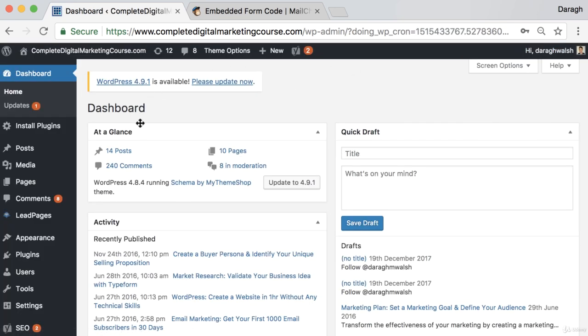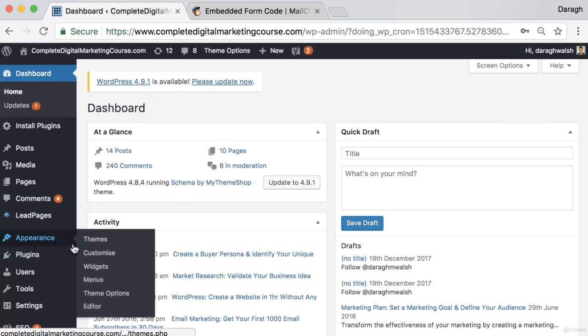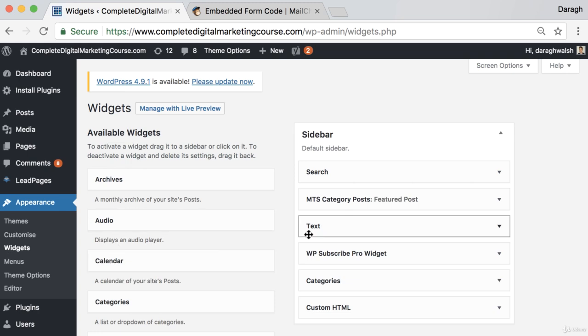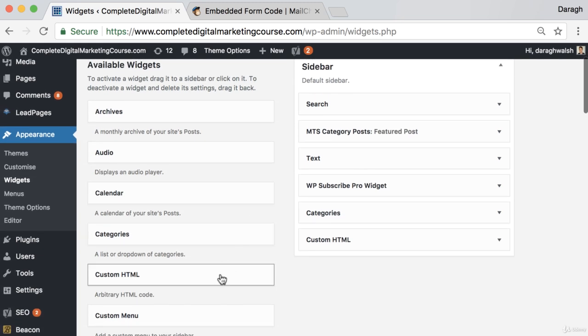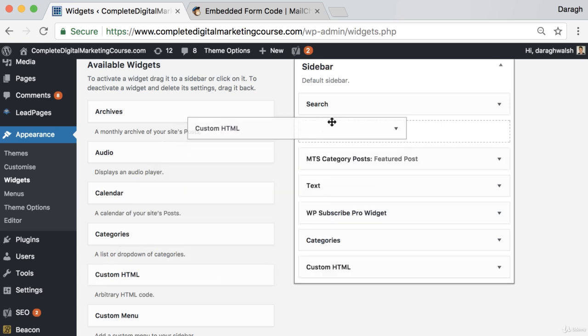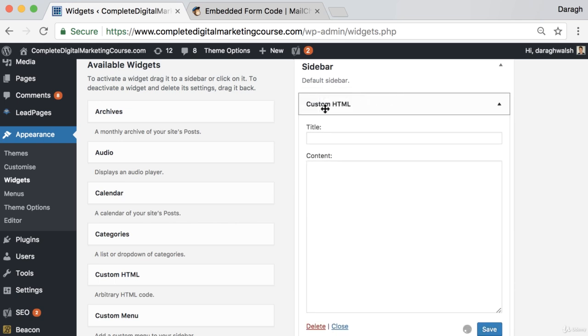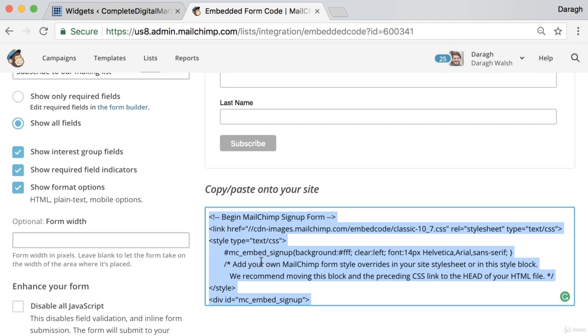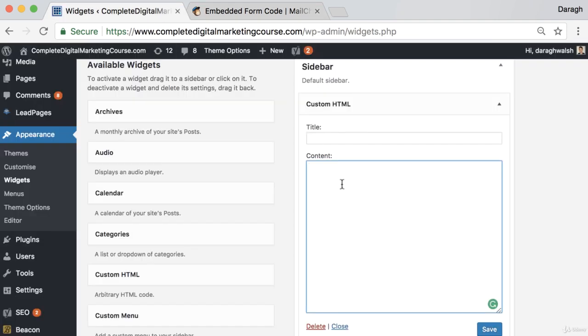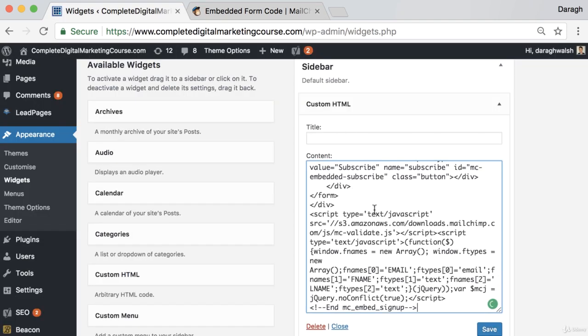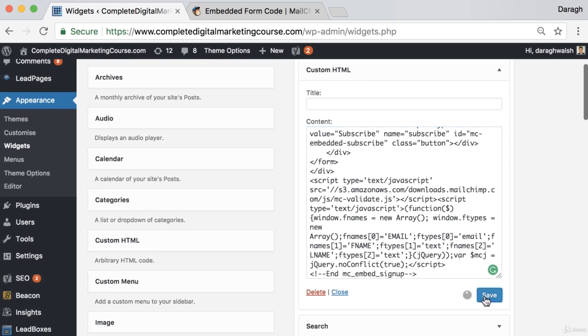And then for a WordPress website, you can come down to Appearance and Widgets. Now the layout might be slightly different depending on the theme that you have for your WordPress website, but I'll just walk through the steps here. They're essentially going to be the same. And you want to really add a widget to your sidebar. So a widget is essentially just a little feature, and you can do that by adding a custom HTML. Then we want to copy that code, paste that into the custom HTML widget there and click save.